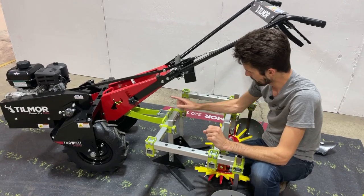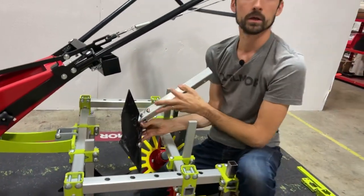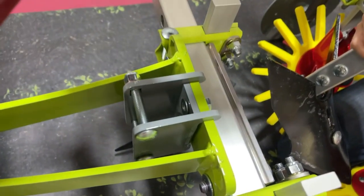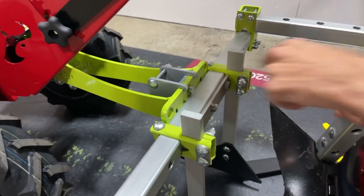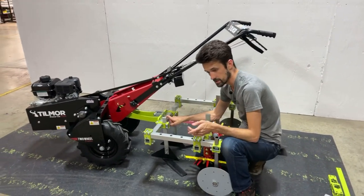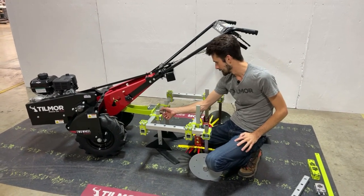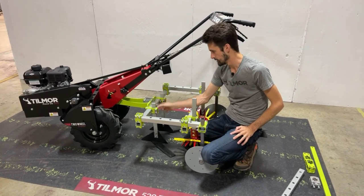This clamp right here is actually for something like a furrower, and we'll have a smaller one that can go for a ripper as well. It hooks right over the top of the toolbar here and screws on through the frame, making a nice rigid structure to hold something — it's a heavier center mount clamp. We also have two other clamps that we don't have here to show: obviously there's a round shank clamp for any tooling with round shanks, and then there's one that Ryan and Reed like to call the McVitee clamp, which allows you to have a center clamp anywhere on this piece.